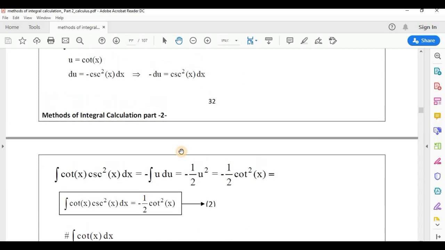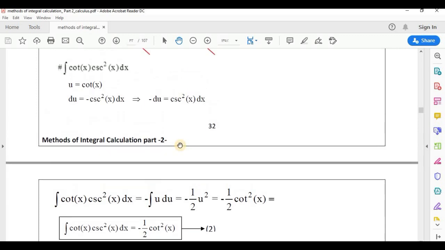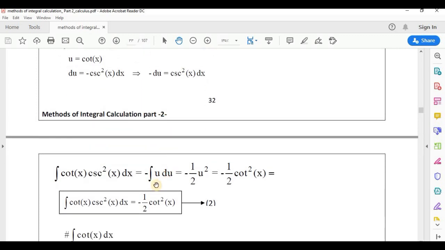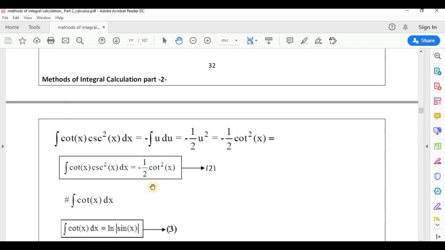And as we learned, to solve the integral by substitution method, we will put all the integral in terms of u, and we will get this result. And how will we find the integral for this function? It is simple and easy. We just increase 1 in the exponent and we divide by the new exponent. The last step, we will put the integral in terms of x. And finally, this is the final result for this integral, and we will call it equation number 2.